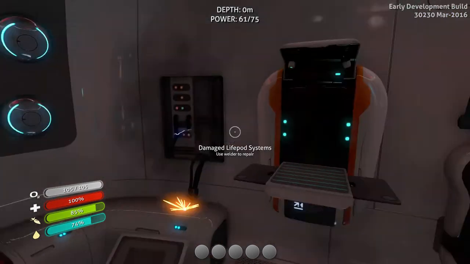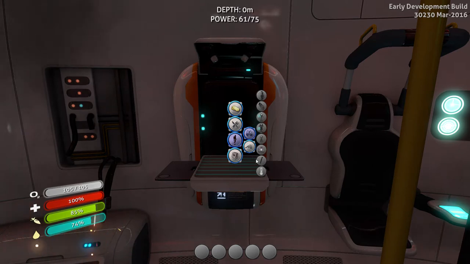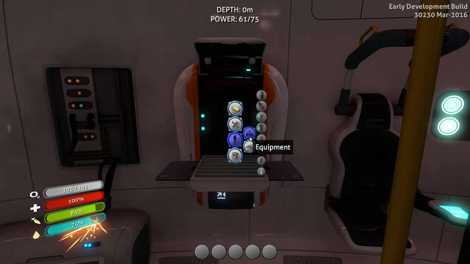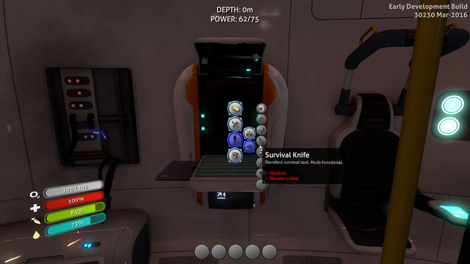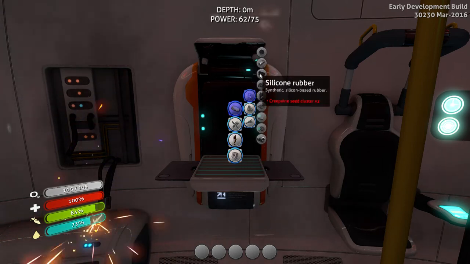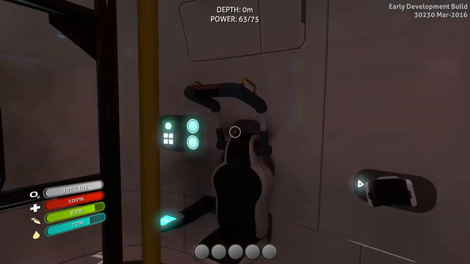Okay, so what we really want to do is find out how to make our survival knife. So, where is it? Man, there's so much to make. Tools. Oh, come on, there it is. So it needs titanium and silicone rubber. Now we've got titanium. To get silicone rubber, we need creep vine seed cluster times 2. So today's mission will be to try to find said creep vine cluster.